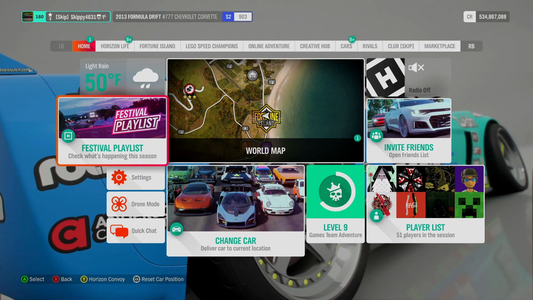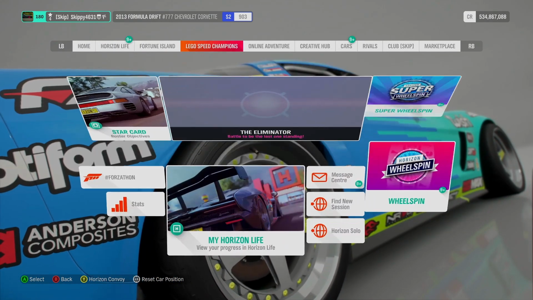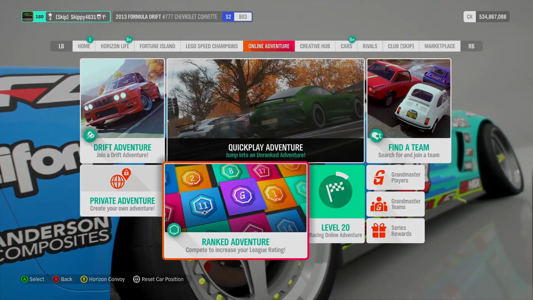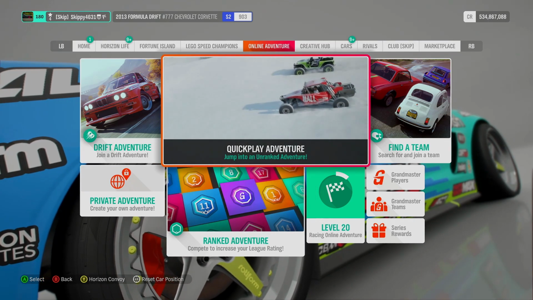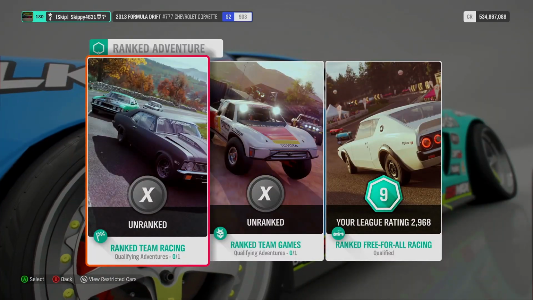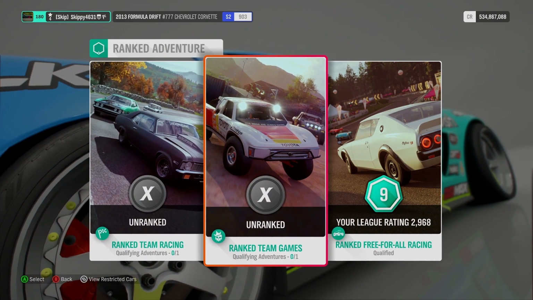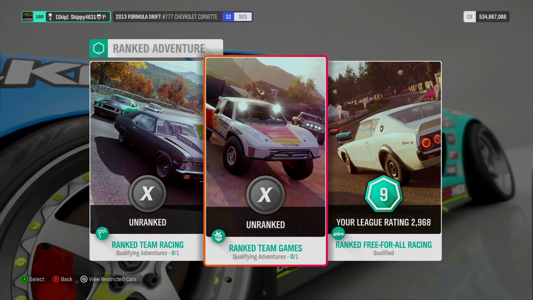To complete online ranked adventure or series 27, hop into your pause menu, slide on over to the online adventure tab, and online ranked adventure in the middle at the bottom. If this is locked for you, play some quick play adventure, reach tier 3, and ranked online adventure will become unlocked. Once inside this menu, pick a category and stick with it. Complete your required amount of qualifying adventures, and that'll be ranked online adventure completed.